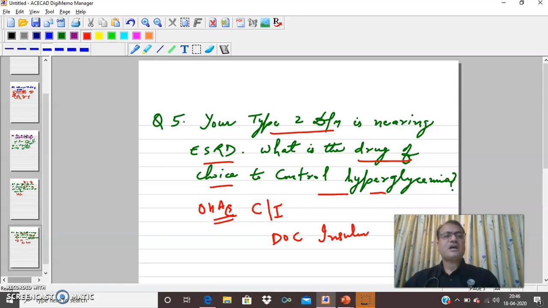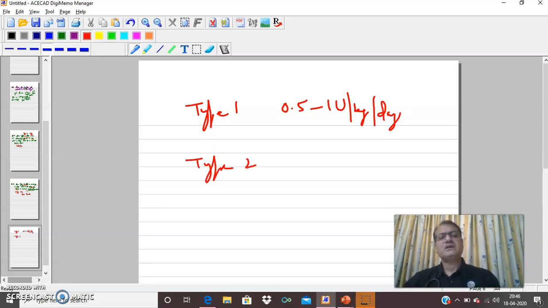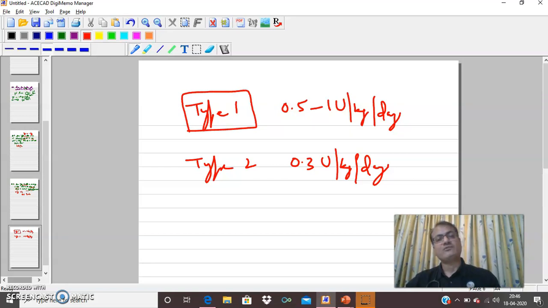Now, in sharp contrast to our type 1 diabetic patients, where as I said the typical insulin dose is 0.5 to 1 units per kg per day, here in type 2 diabetic patients we start the insulin at a dose of say 0.3 units per kg per day. The reason being, in type 1 we have an absolute deficiency of insulin. We all understand autoimmune beta cell mediated destruction of islets has already happened, and here in type 2 insulin resistance is largely the issue, and therefore the insulin levels are still there in the human body. So here the starting dose is 0.3 units per kg per day.